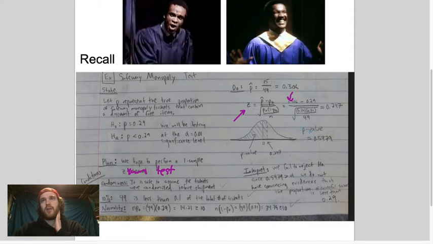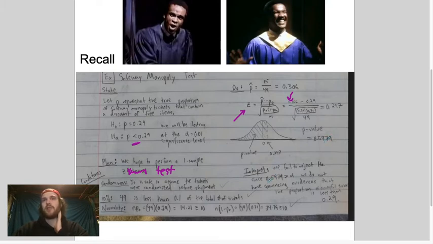We say, well, we got a p-value of 0.59. What does that mean? That means that, assuming this is true, we can expect to get a p hat, or a sample statistic, of 0.306 or less, coming from our alternative hypothesis, roughly 60% of the time. So how rare was our sample? It wasn't super rare. It's something that probably happens pretty commonly.